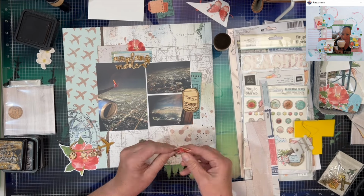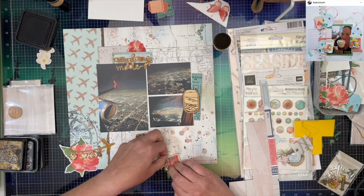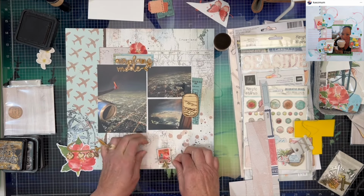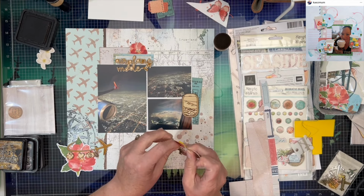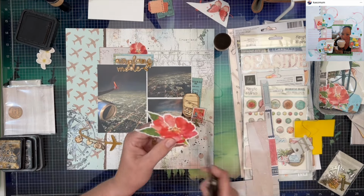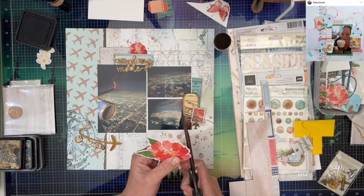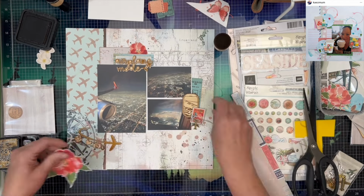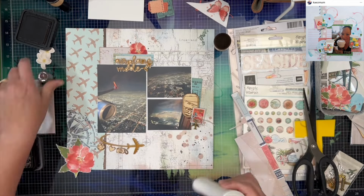Now, of course, we are staying in an Airbnb the first night and getting on the cruise in the morning, but the excitement is real after nearly 2 years of planning this. We're just beyond excited to be there together and be able to put on this class for everyone who is coming along on this journey with us. So that's what this layout is about, just getting there and all that excitement.